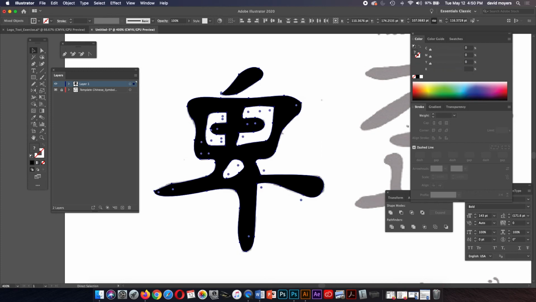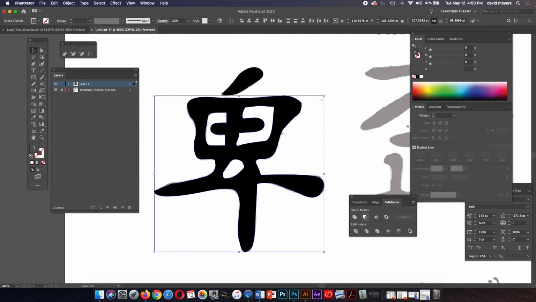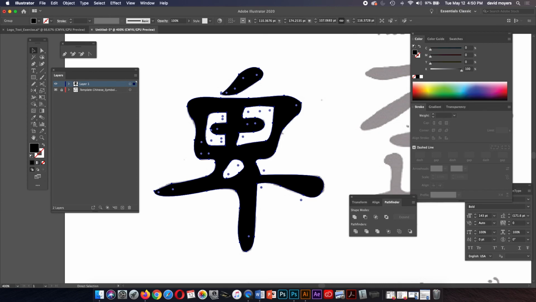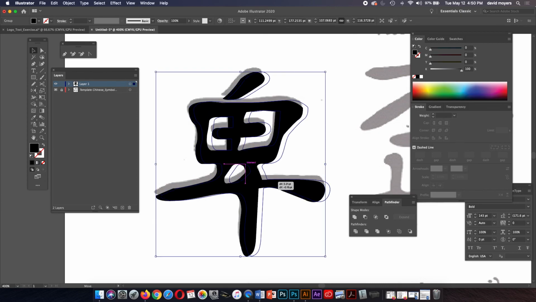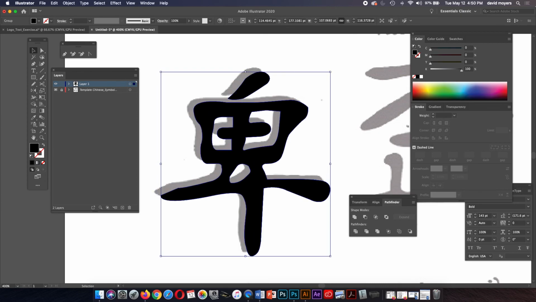One other way we could do it, and we'll see how this works, okay, is we select all the shapes again, and we can use minus front. This is our Pathfinder palette. If we do minus front, and let's group all these again, and we'll just drag it so that you can see. And see, that was a way to do that, okay?